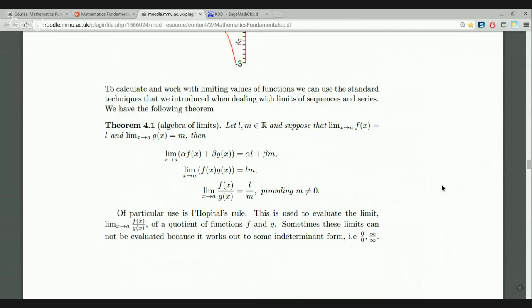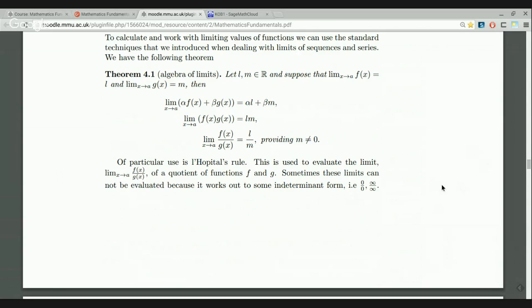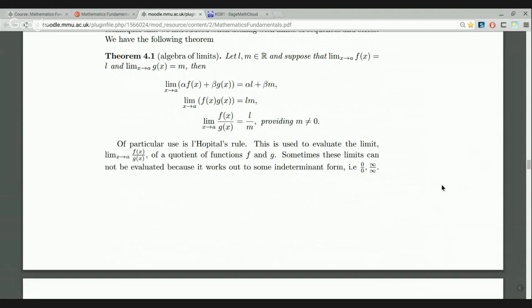And there's another property of limiting values of functions which we're introduced to now, although it's kind of awkward because it relies on the derivative, and we've yet to go through the theory of the derivative. But you do all have exposure to the concept of the derivative already and know how to take the derivatives of some standard functions. So there is a result called L'Hopital's rule, and that can help you determine limits of quotients in situations where the quotient rule in the algebra of limits theorem cannot be applied.